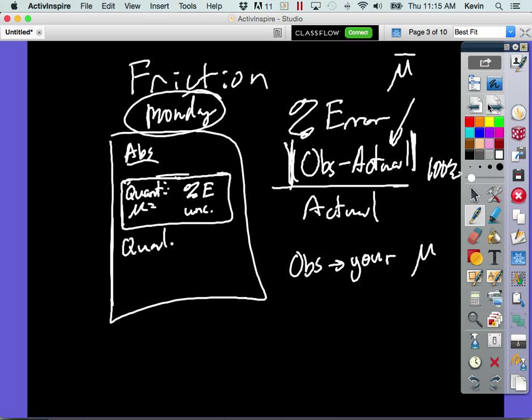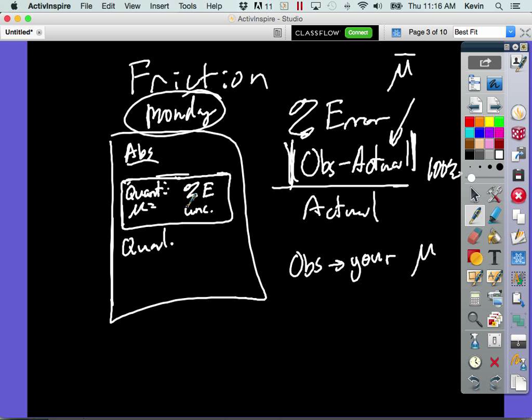All right. For the friction lab, what am I expecting? That's due Monday. Abstract: what did you do? I'm trying to find the coefficient of friction by tilting this board and waiting for the block to slide. What do I want in the quantitative part? I want you to show me your calculation. Henceforth and forever, if you ever have to process more than 1 data point, I want Excel. So for this, you should have used Excel to calculate and average all of the mu's for your group. Okay? And you're going to need to do something called percent error.